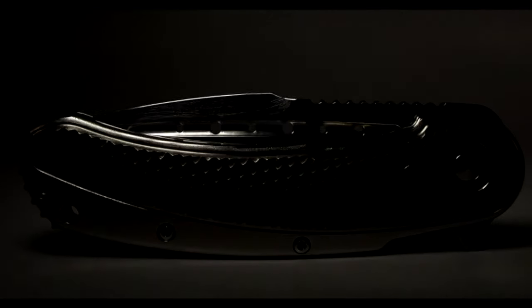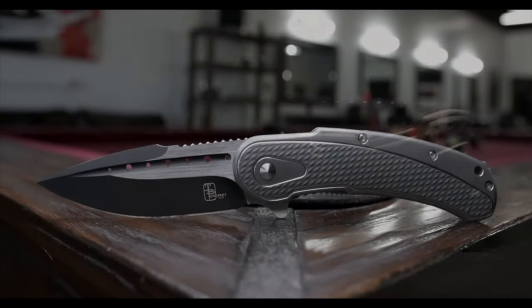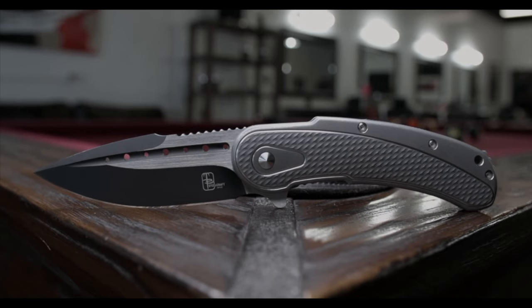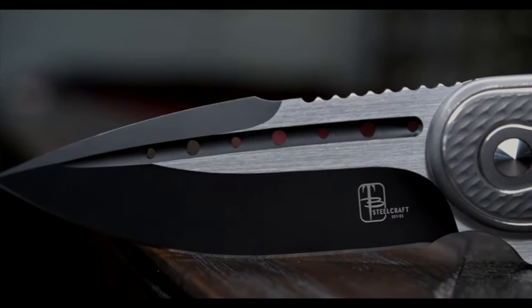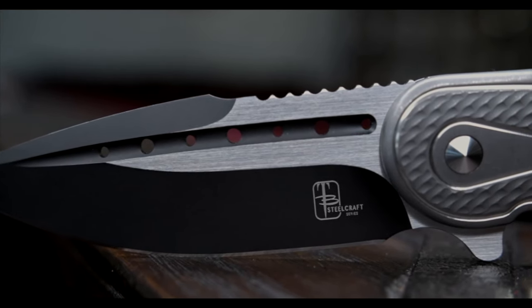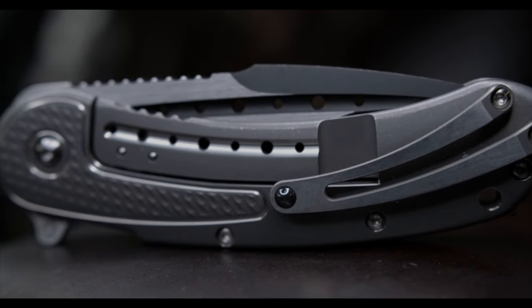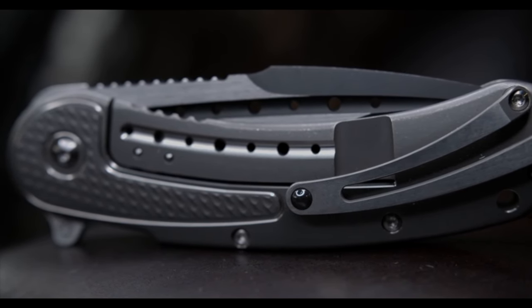I might as well start with the whole story behind the knife. About two months ago, I ordered one of the last brand-new bodegas left on the market. After becoming very fond of the build in general, I found myself wanting another color scheme, or at the bare minimum, no coating on the blade. After days of looking for someone to mod the knife with no luck, I decided to do the work myself.